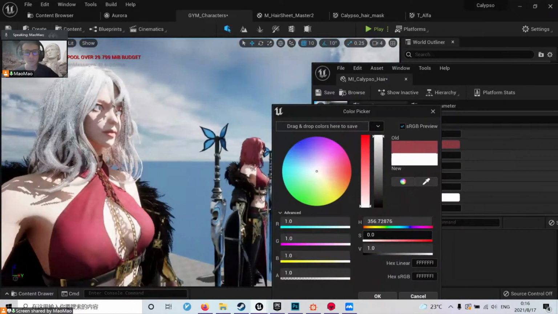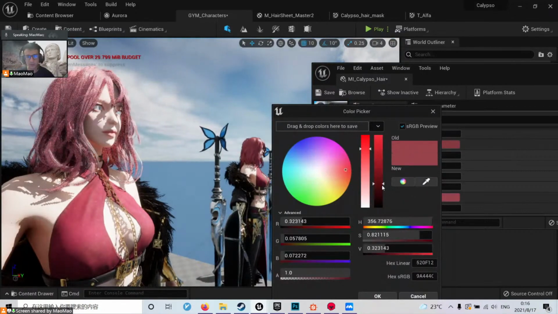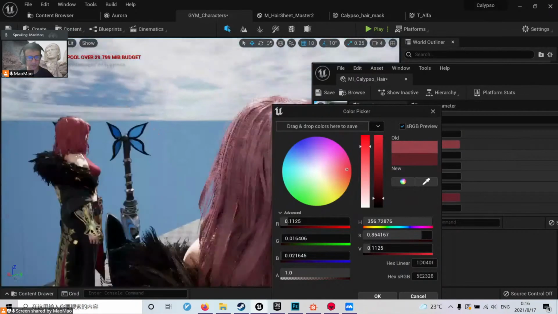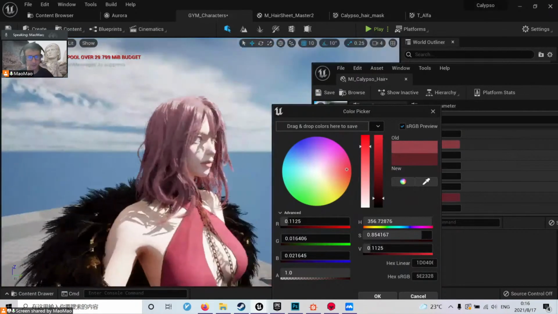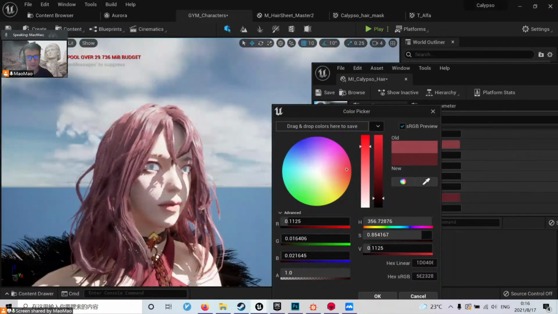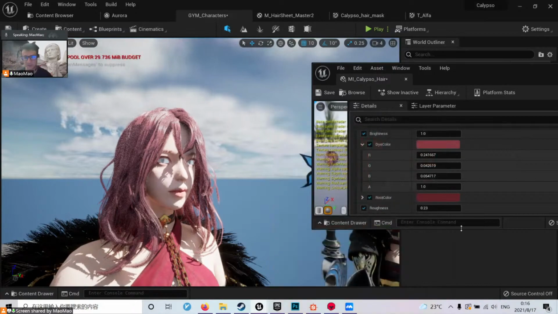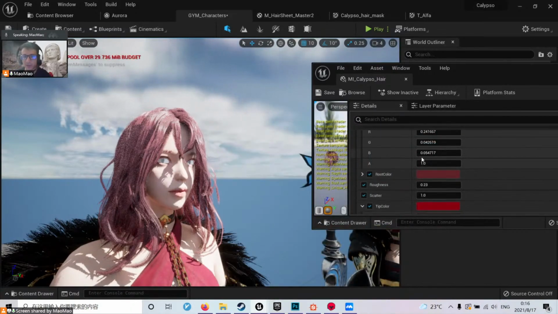Gives you a lot of options, a lot of flexibility of what you can do with the shader. It's very nice to see that. To make those changes and not have to change the texture, and a lot of these things can take a while.